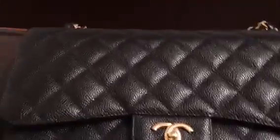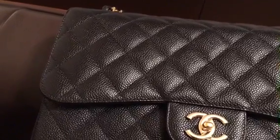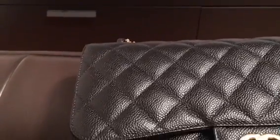Hey everyone, I'm here to show you guys my Chanel Classic Flat Bag in Caviar Black leather. So anyway, here are the dimensions. This bag is 7.7 by 11.8, and this is the jumbo size.